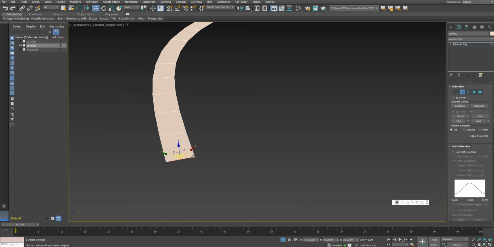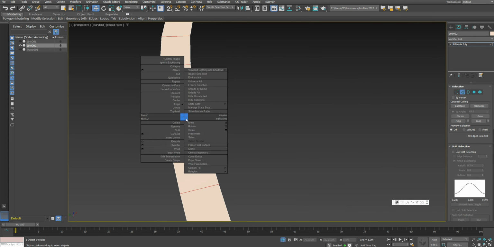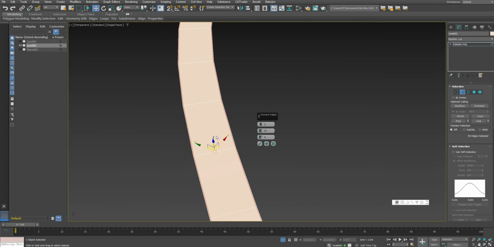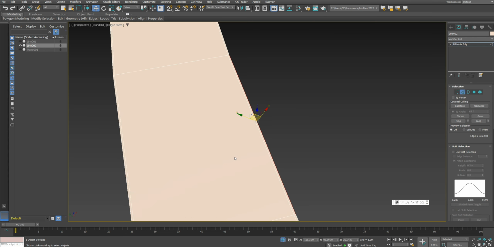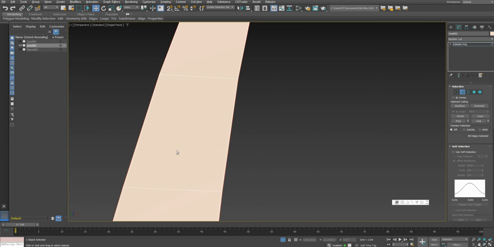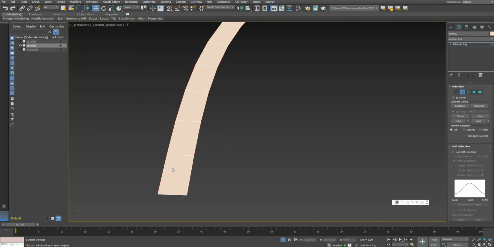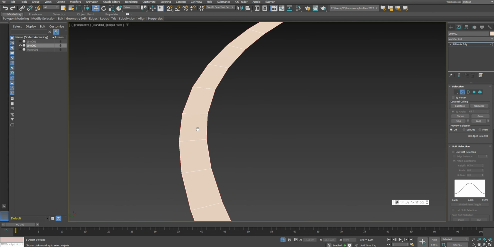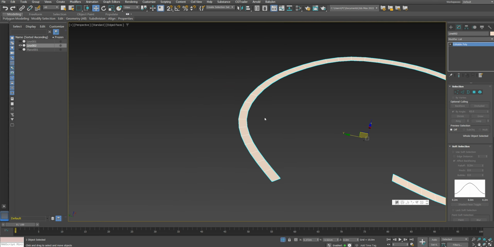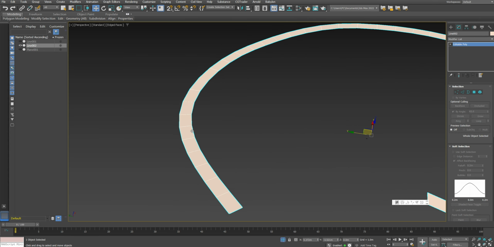First, we select this particular line. Press Alt plus A to select this loop of edges. Then, right-click and connect the 2 segments. Next, expand the edge. Expand it like this. Click OK. We select these 2 edges. Then, press Alt plus L to select the edges on both sides. Then, delete to remove them. This way, we have obtained a narrower road.